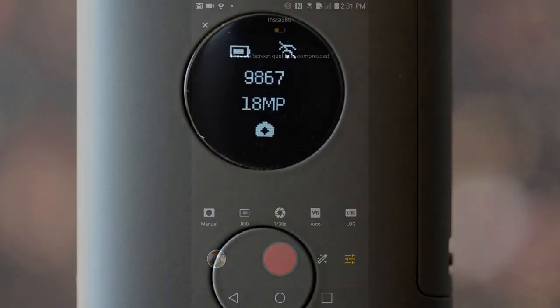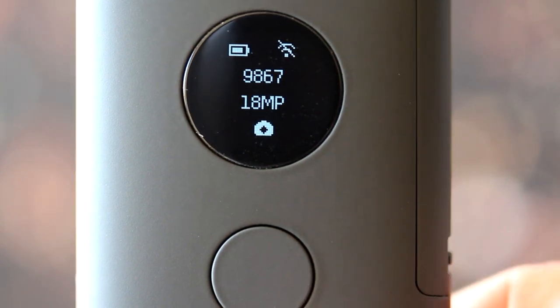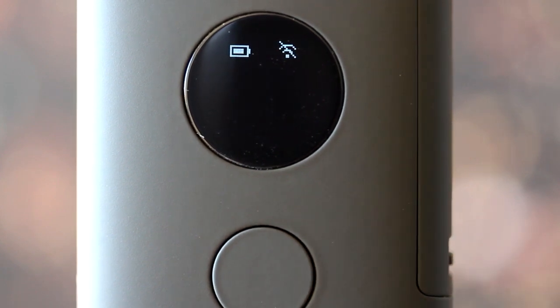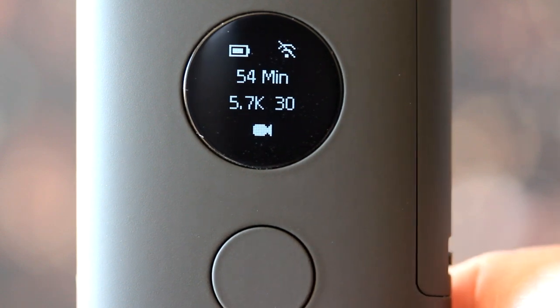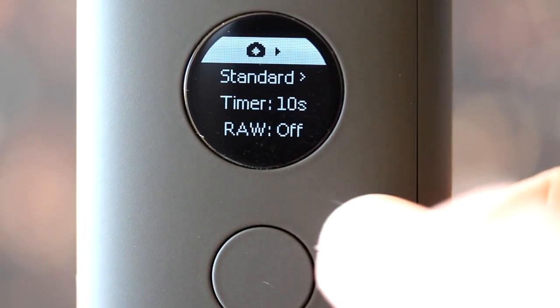The other method for setting up a time lapse is to set the time lapse settings in the 1X camera directly. On the 1X, go to the settings icon. I am pressing the lower smaller button to go to the settings mode. This is the video mode. This is the settings mode. Press the larger upper button to go into settings.